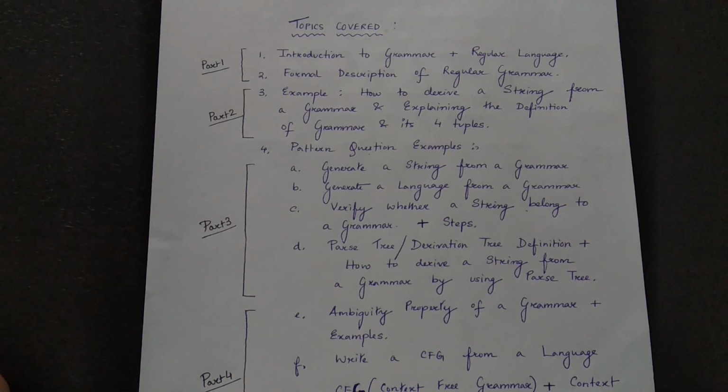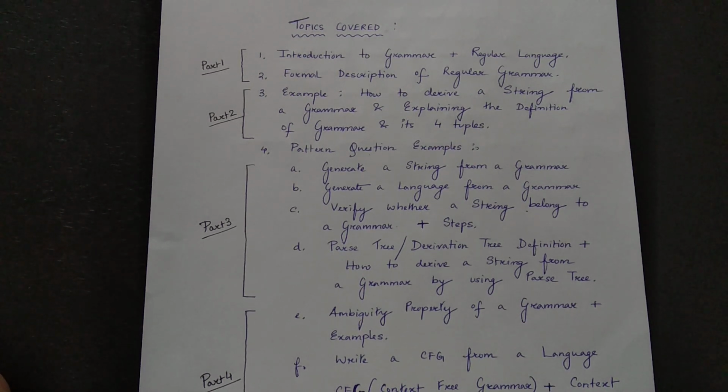Okay, part number 3, I will start from part number 3. I will start off with pattern type questions. Since we have already seen these 14 topics, definitely you need to understand the pattern type questions: which topic is asking what questions. Just for example, for number A, generate a string from a grammar.